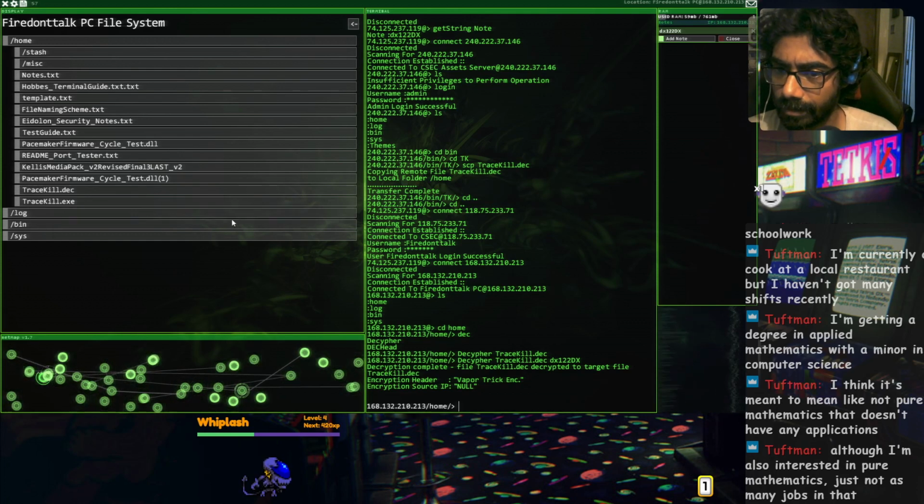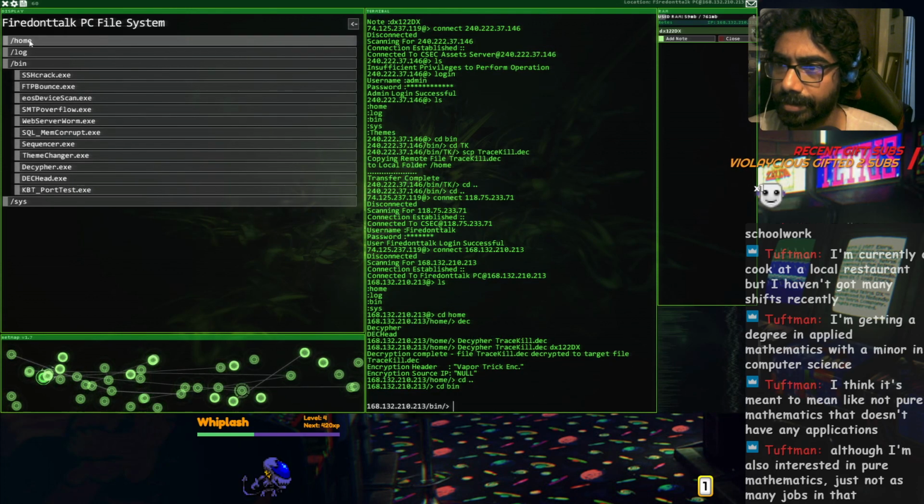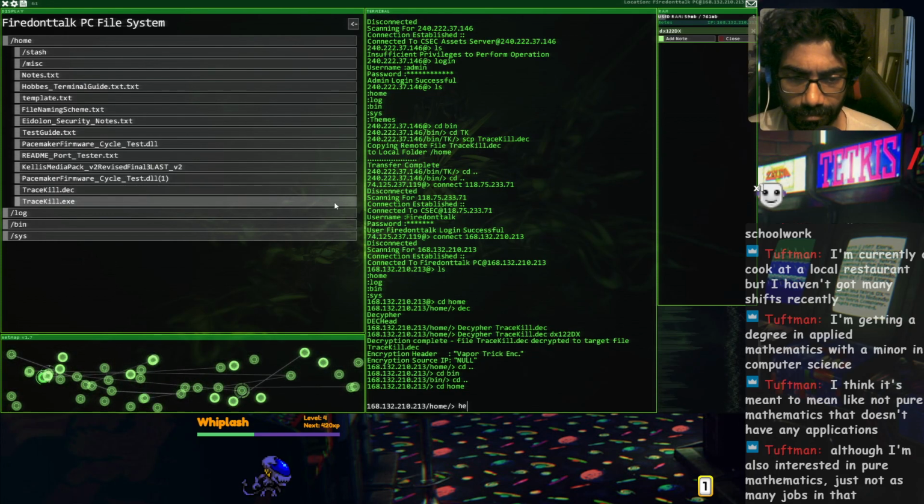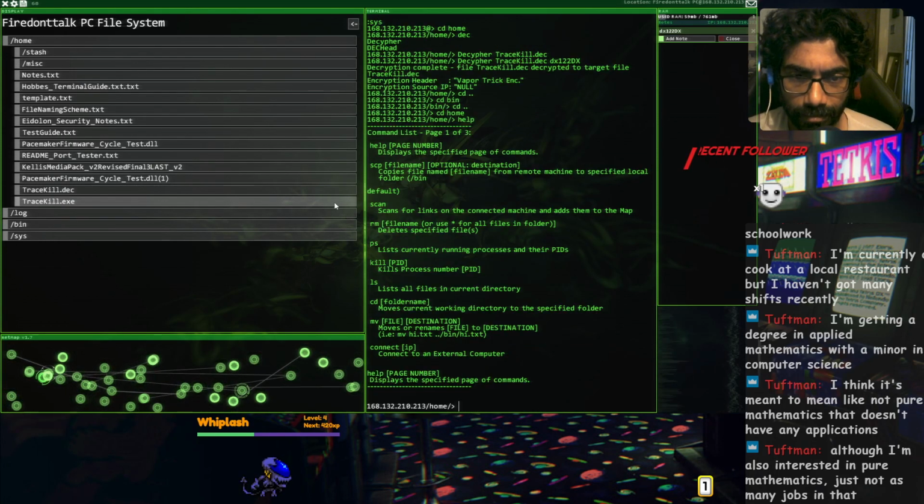I have to move it to bin now, don't I? How do you do that again? Move file and destination, i.e. move hi.txt to /bin/hi. Oh, okay, so you have to rename the file in the destination as well.